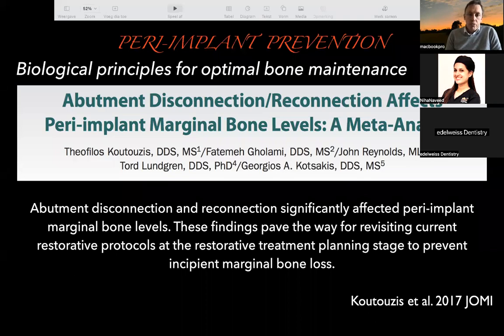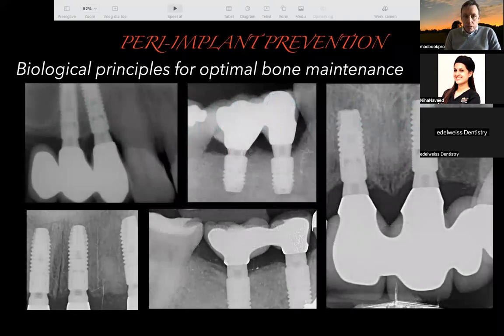Another thing we prefer not to do is to change the abutment all the time, taking off the crown too many times, because every time you take off your crown and place it back, you disturb the healing process and you get bone loss once again. This is the way we place the implants. And like you see in all the pictures, we try to keep all the bone around the implants without losing implant bone, because we want a long-term stable result.